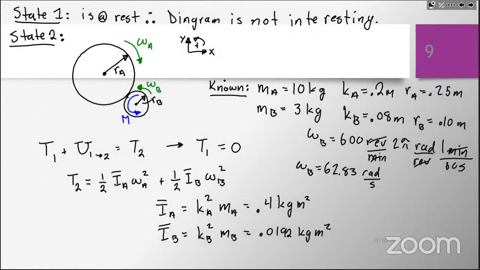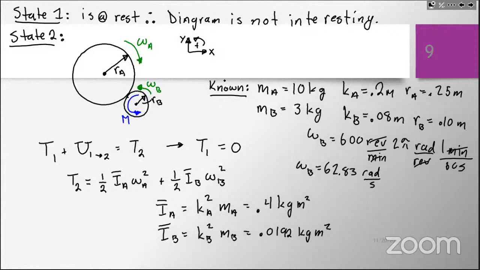And state two, I've got some moment that's been applied to gear B, which gives me some angular velocity, omega B, which will also generate some omega A. I can write my knowns here. I know MA, MB, KA, KB, and RA and RB were given. Remembering all the way, digging deep back to statics, we remember hearing about the radius of gyration, but never using it in statics. Well, here it is.